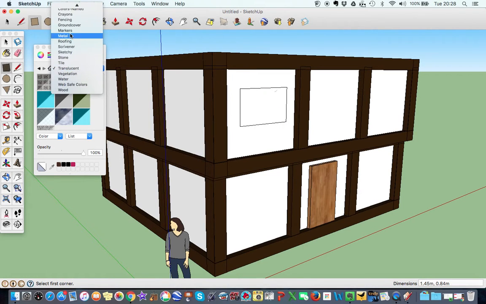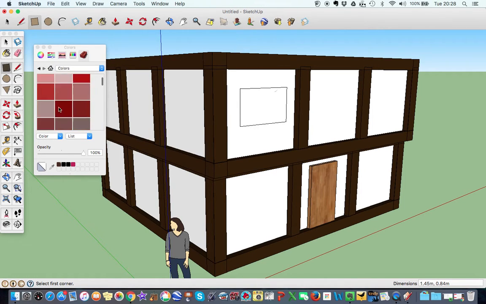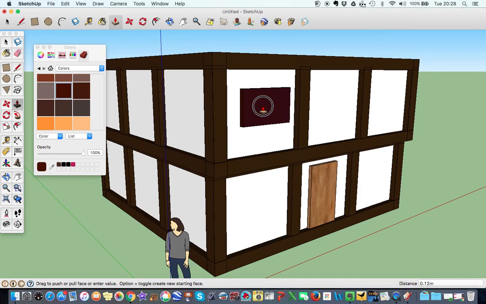Let's go and pick a colour similar to that dark one that we made the beams out of, and I think I've coloured that. Let's just pull it out and see. Okay, so I've made a coloured panel.